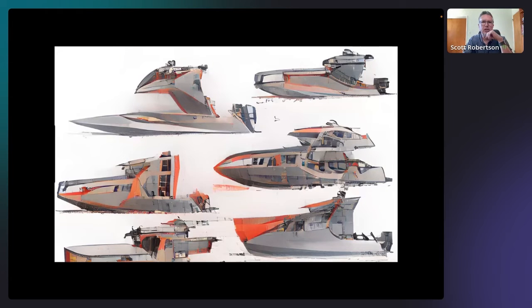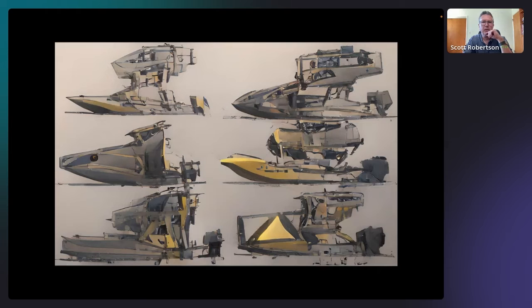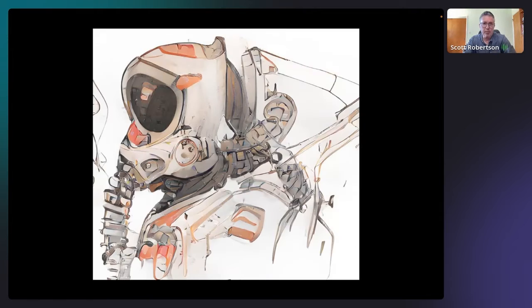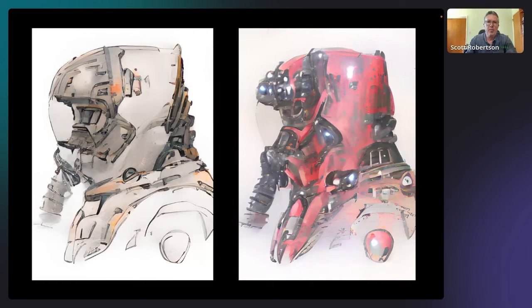More traditional sketches, modified in Dream by Wombo. Again, a lot of this is on my Instagram. Again, traditional sketches. Now, what I'm finding is that I'm making discoveries and getting very inspired by these results that's starting to affect my traditional media drawing. And I'm like, oh, I want to try that. I want to do that with markers, right? And so it's actually bringing me back more into traditional media work via what I'm seeing inside the imagery that's created with AI.